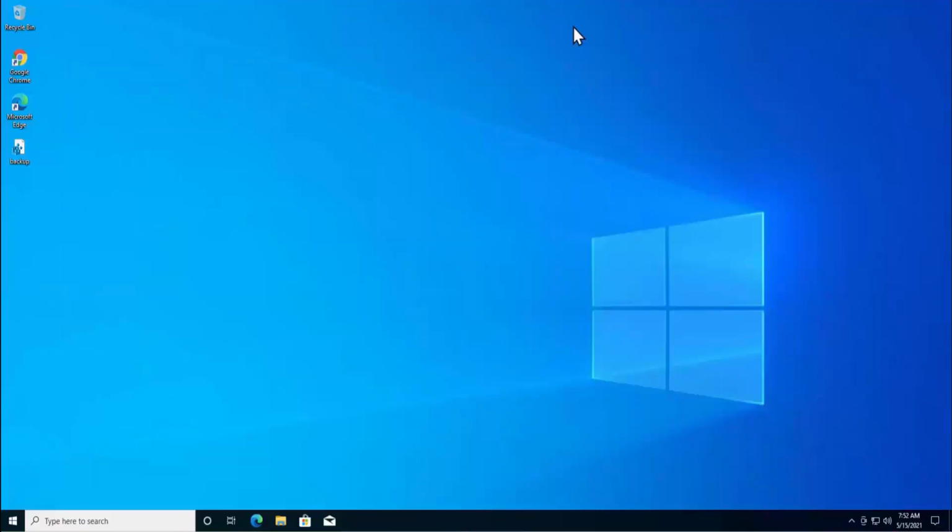Method 11. Restore Windows. This method is only for the users who can afford to restore their Windows like a fresh new Windows PC. You can restore all of your settings in Windows 10 very easily. This is the last resort to solve your problem if none of the options work for you.